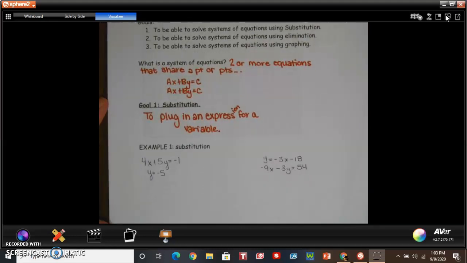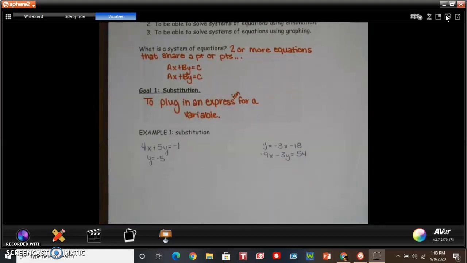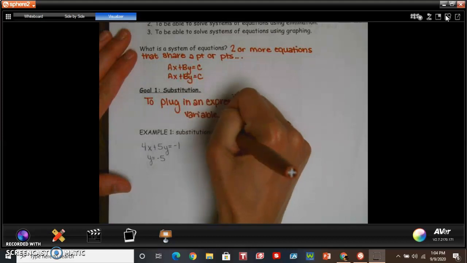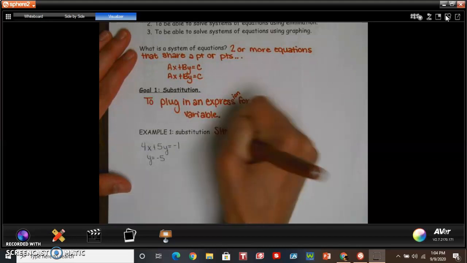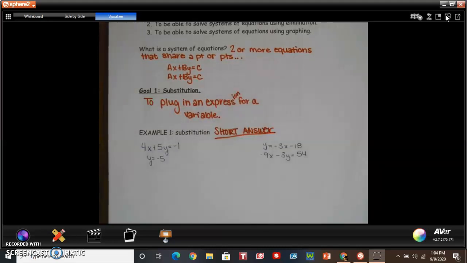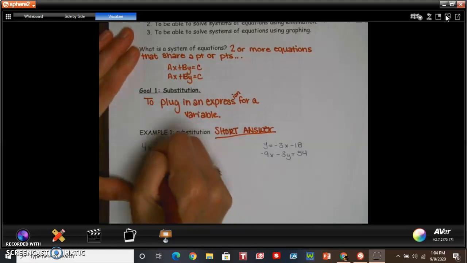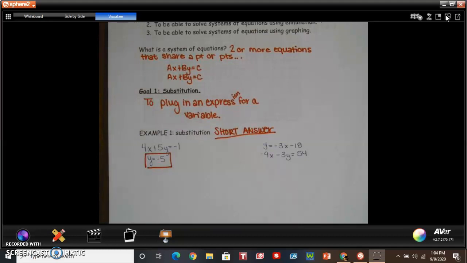So our first example, remember our examples are going to be like problems on the homework. Part of your homework today is going to be multiple choice, and other parts of it are going to be short answer. Questions like this are going to be short answer, okay? And I will tell you exactly how to type those in to Google Form, okay? These are short answers. Now, first thing you want to do when we're talking about substitution is go ahead and see if they are already telling you what a variable equals. So I notice here that they're saying, okay, y equals -5. So we already know part of our answer.